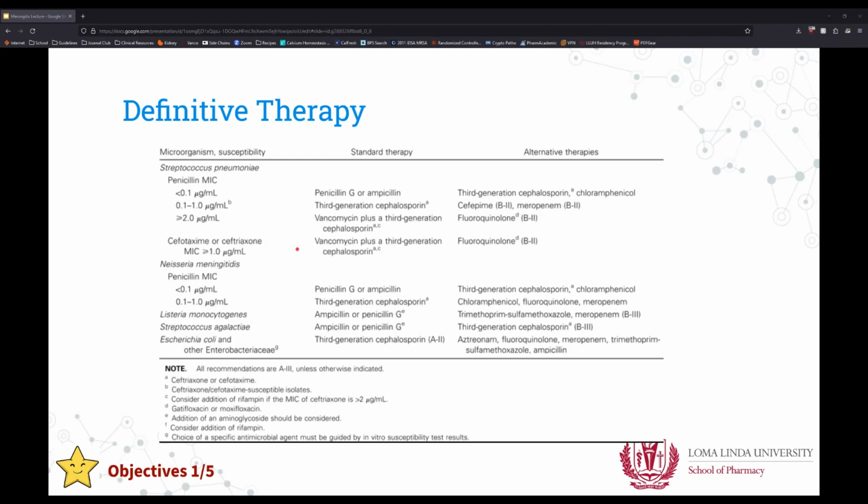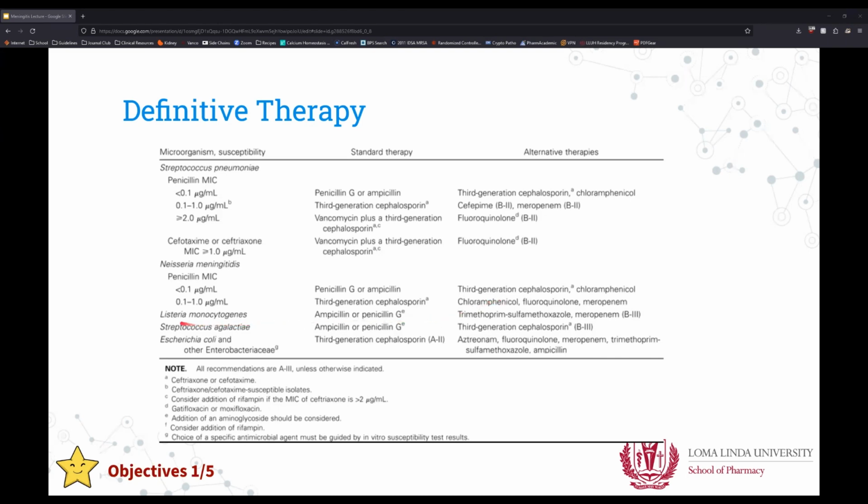This can range from tendon rupture to hallucinations, increased risk of coronary artery disease, as well as more. So specifically for cefotaxime or ceftriaxone, if the MIC is greater than 1, then you are going to want to add in vancomycin as well, in addition to that third-gen cephalosporin. And alternatively, fluoroquinolones can be used too. And then you can go through the bacterial meningitis breakpoints, but most of these are still using similar agents that we talked about previously. So the same principles still apply here.